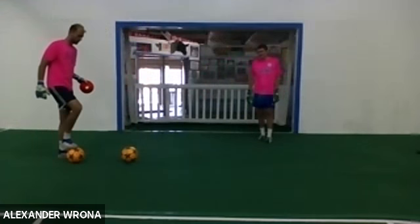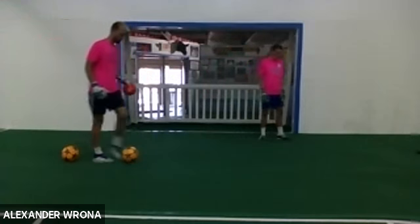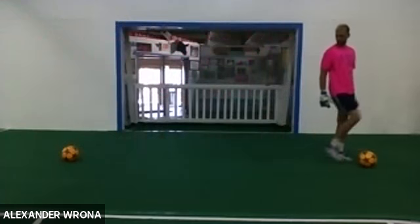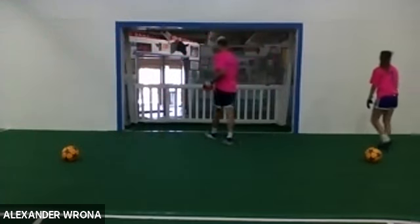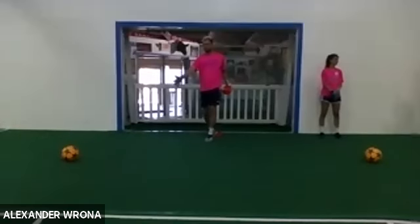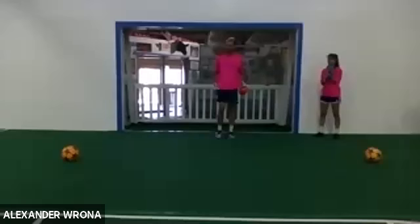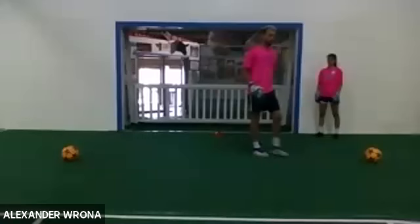Step on here, you're going to take about 5 steps, right? 1, 2, 3, 4, 5, right about here. So what you're going to be doing is, here's that cone, it's about 3 steps, right? The ball diagonally. What we're going to do is, you're going to dive on the right, get up, dive to the left, and then you're going to back up.